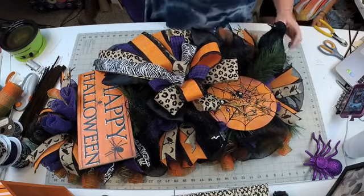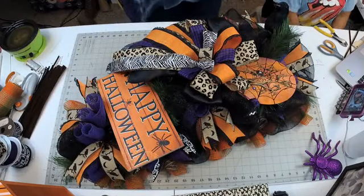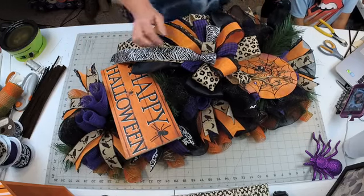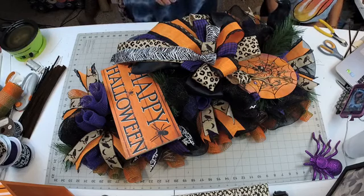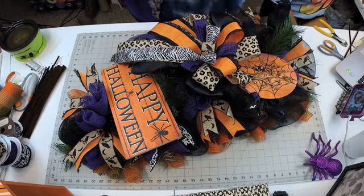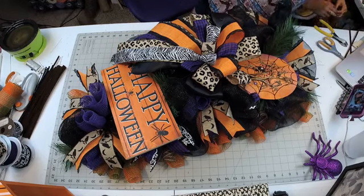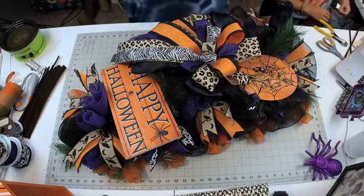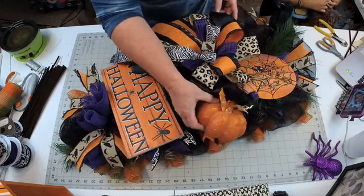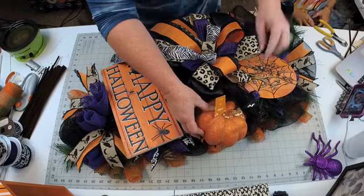Okay. So now we've got our bird. What do you think, guys? It's coming right along. So we have a spider. We have some black leaves. We've got some pumpkins. And I've got a big orange pumpkin here too that I'm thinking about putting right in there, and I'm thinking about doing the spider over here.